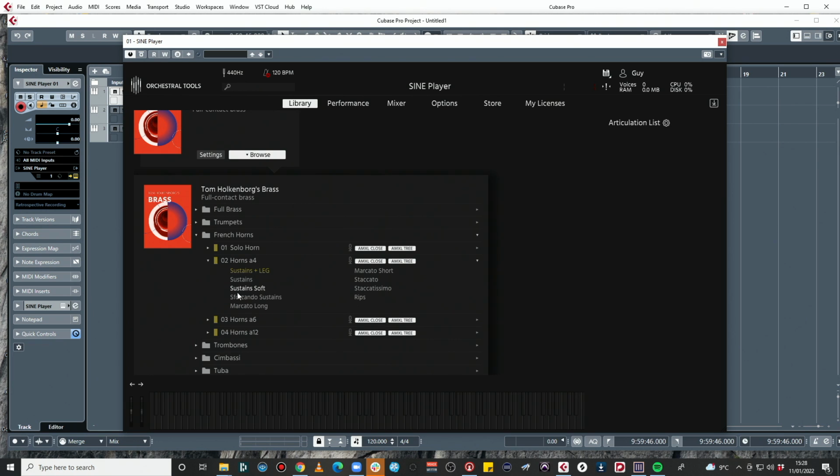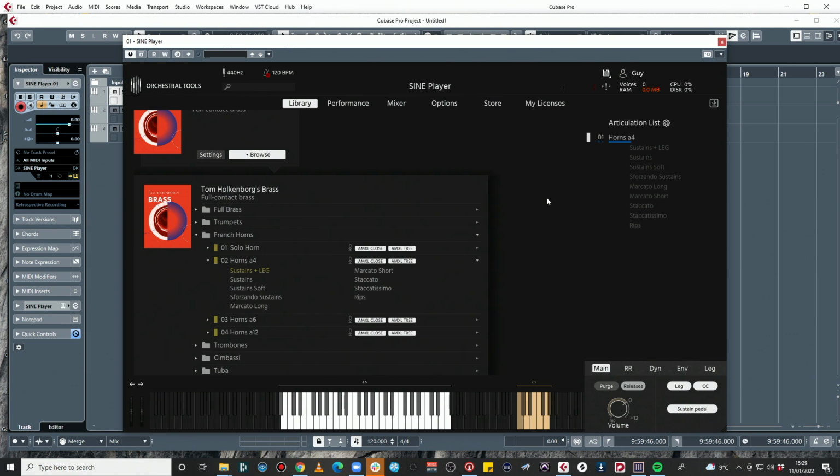Okay, so all his stuff is in one go. Look, we got the marcato shorts, staccatos, legatos, and everything else. Now, I'm going to load 3 instances. I'm going to load an instance of this in here. Now this one, I could do this a better way, which is just to load legatos in this top one. I don't need all these others, so I could just delete them. Save some memory.